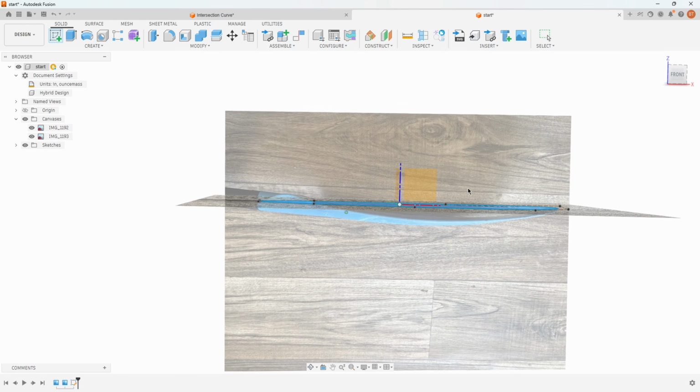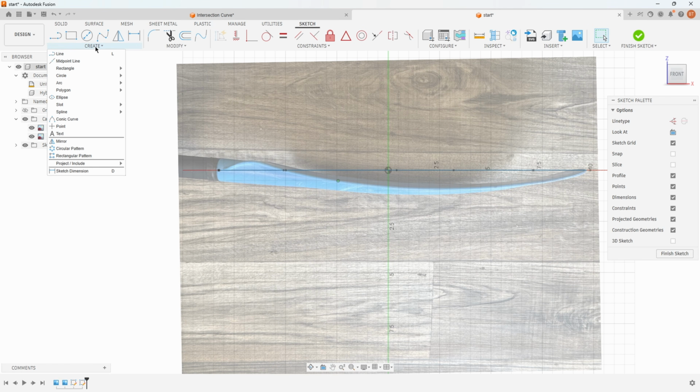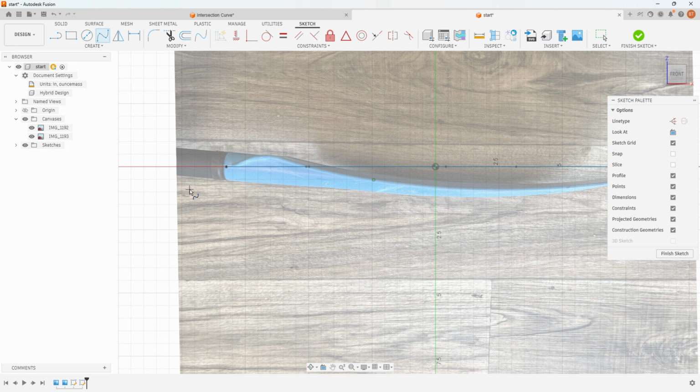So I'll create a sketch, click the front. I could use the Control Point Spline to do that shape, but because it's kind of simple, I might just do a Fit Point Spline. And once again, I'm going to make sure I go past this. So I'll just click a couple points here, like so.